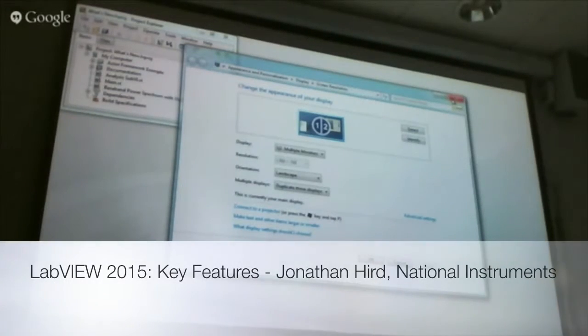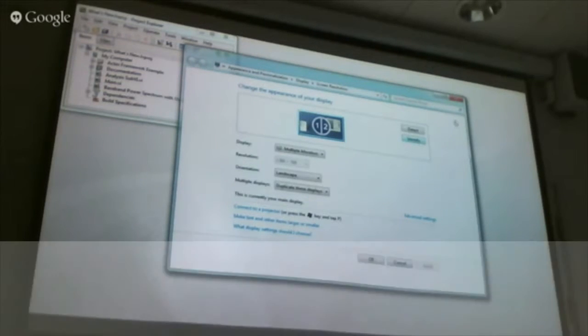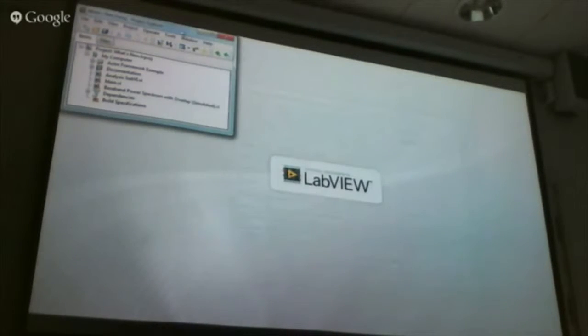So, as we've discovered, we're releasing another version of LabVIEW, or announced it at NI Week. So I really just want to go over some of the key features, talk through some of the stuff that you as users will notice when we adopt 2015, and I want to give a brief overview of some of the stuff in the background.